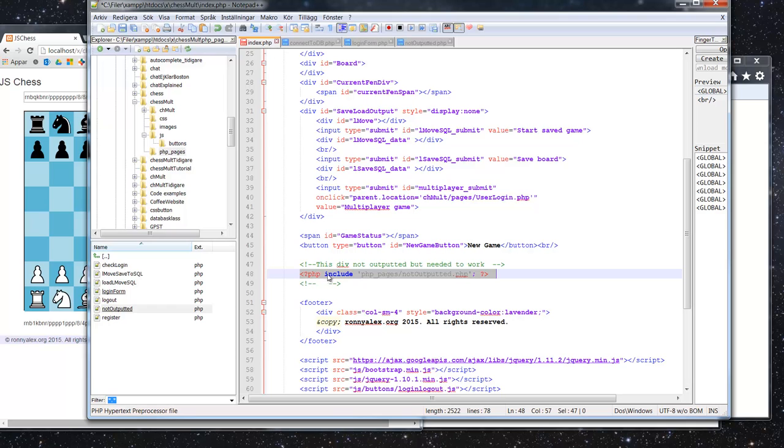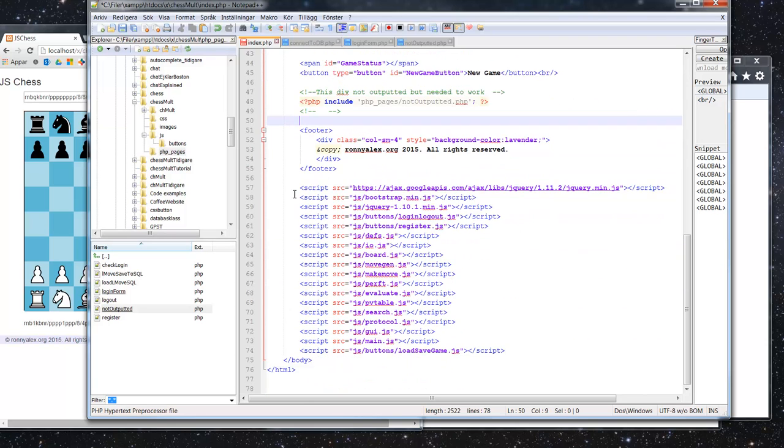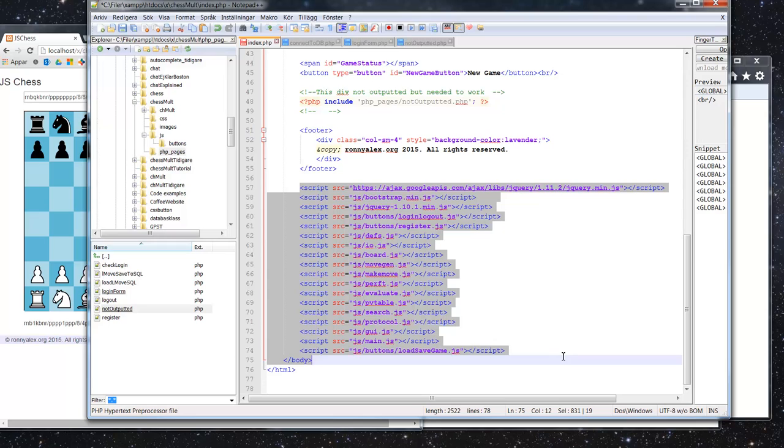So we need this, I can't take it away. What I did here as well is that I include this in the page, but I don't want to see it because I don't use it. But we need it. Okay, so we got that one. And the last thing here is the script.